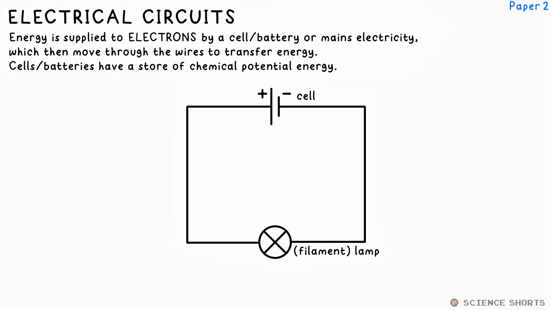Electricity is the flow of charge, or charges like electrons. They carry energy from a source of energy to a component. By the way, you're going to see me mix up cells and batteries in this video because they're just the same thing, really, and they do the same job.